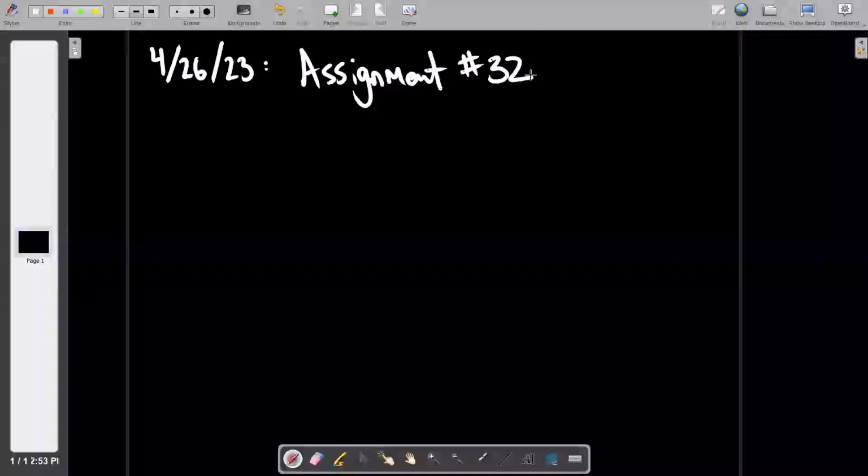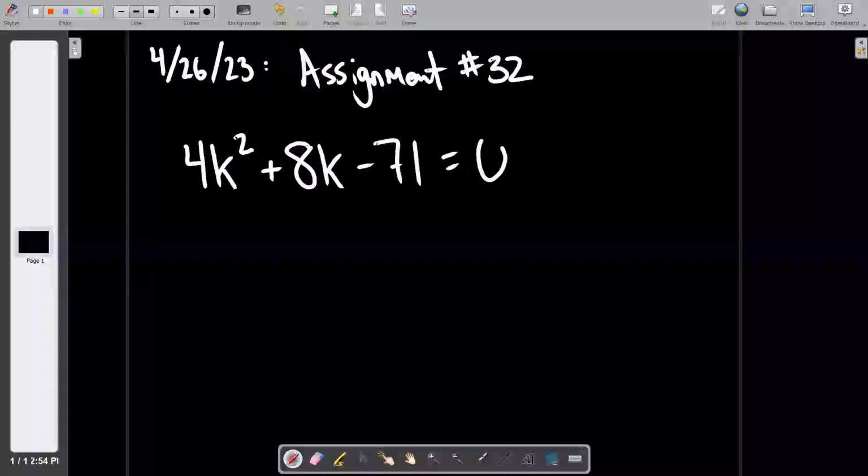But step one is I got to get this out of the way so that when you get to work on this assignment, because for some of you that's going to be soon, some of you it won't be till later, I want to make sure that you're prepared for this. So problem number one has us doing 4k squared plus 8k minus 71. And this fits nicely with what you did on Delta Math.